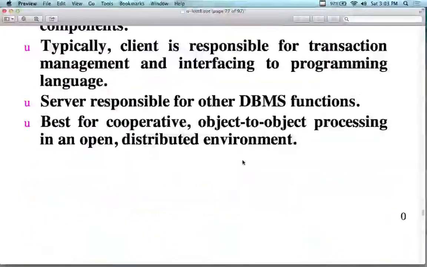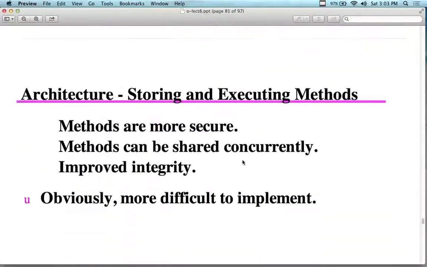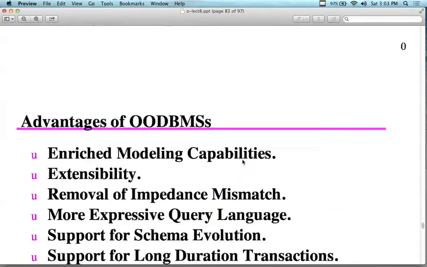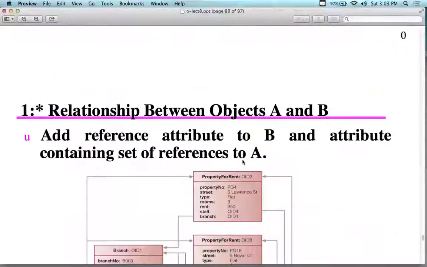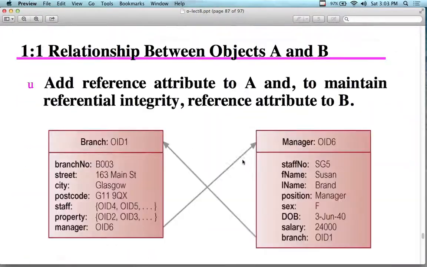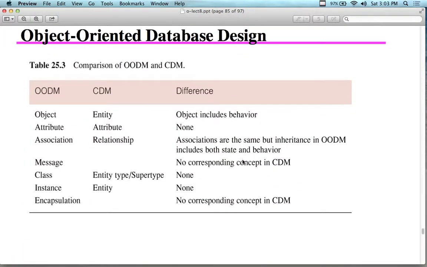I never covered it anyway. This was taken from the book that I was using for the entity relationship diagrams in the beginning of the course. It's about 97 slides of relational versus object-oriented information. There is an interesting example, if you are curious, towards the end, in the object-oriented database design summary. If we look at this slide, we see the big picture. This is around slide 85, with about 10 slides left in the lecture.